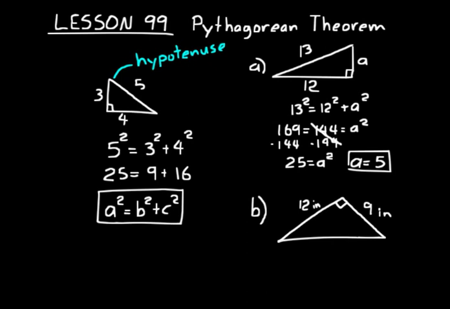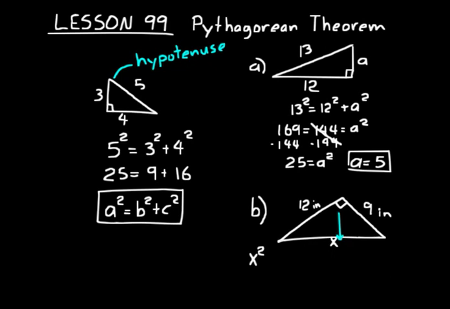Look at problem B. I want you to find the perimeter of that triangle. We have a missing side there, but we see it's a right triangle, so that means we can use the Pythagorean theorem to solve for that. Now, how do we know which side is the hypotenuse on this one? It's always the side opposite the right angle. So it's that side. That's always the longest side in any right triangle. That's the hypotenuse. So we don't know that side. We'll just give it a name, x. We'll use the Pythagorean theorem to solve for that unknown side, and then we'll go ahead and figure out the perimeter. So let's just use the Pythagorean theorem.